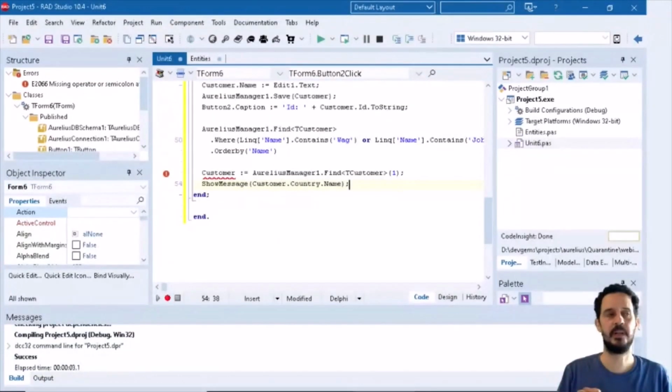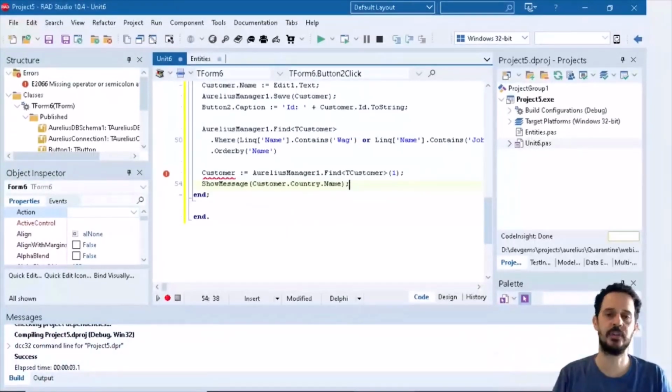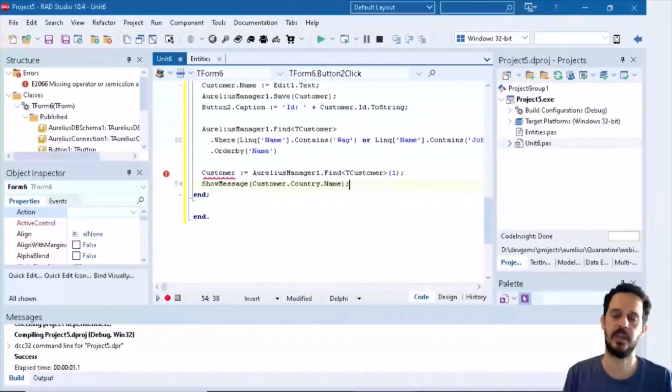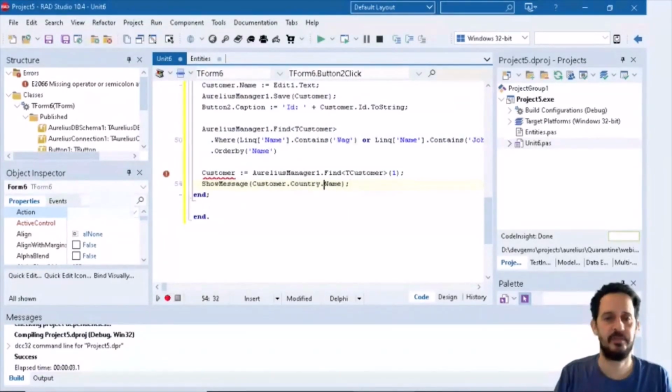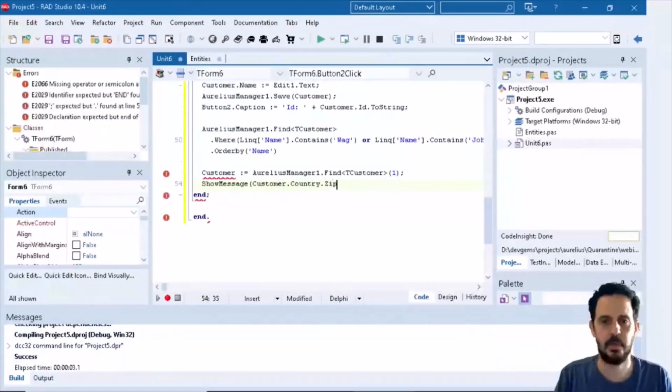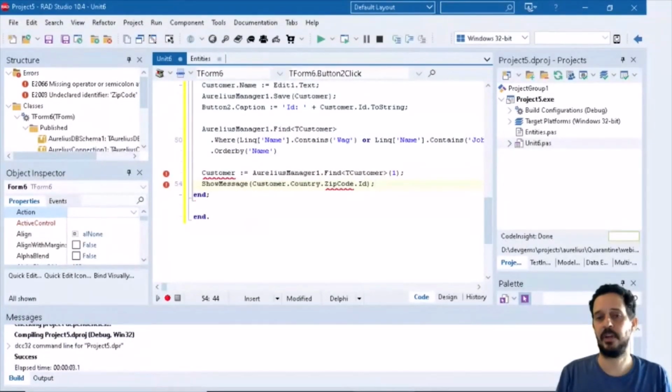All right? So again, you work with object structures, you care about the objects. Bring me a customer, what is the data related to this customer? Oh, it has a country related to it. Bring me the country. What is the ID of the country? What's the name of the country? And does this country have another association? If yes, zip code point.id, all right? This is very object-oriented programming, okay?